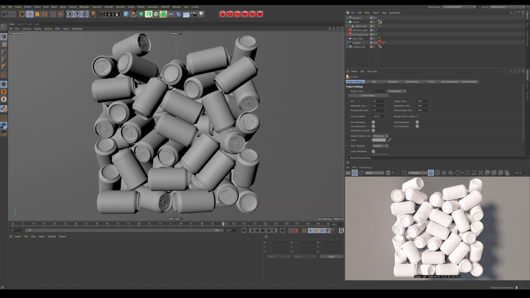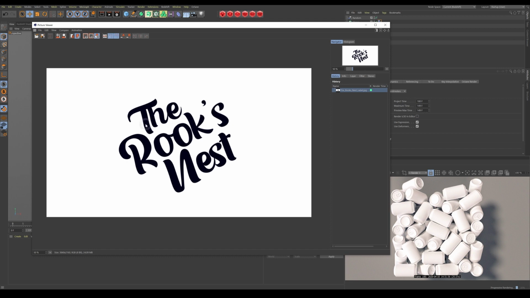Well, the texture I'm going to be projecting onto this is one I made earlier in Photoshop. It's just some text, black on white. Actually, it's really dark blue on white by accident, but ignore that. I've just made it at the aspect ratio of my final output render, just to keep things simple.